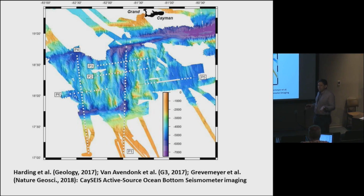We did passive source OBS seismic tomography, because we wanted to know, rather than drilling into this thing or trying to infer from a lot of geologic maps of a surface, what was really under there. We had this surprise where a lot of the corrugated surfaces in the Atlantic were exposing things other than mantle rocks, though that's what we had initially thought they were. So we just published all this, and here are the references if you want to indulge in these pictures.